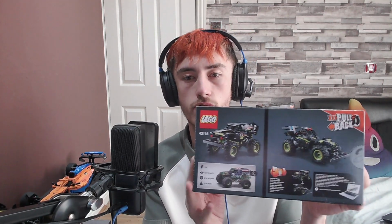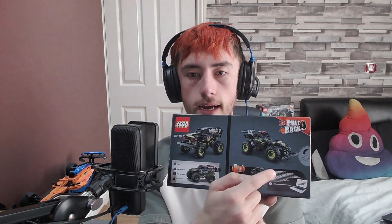There are two vehicles to build. We have the regular one, which we're building today, and we have the buggy version as well. I'm looking forward to building this. Here we have the off-road buggy as well, as it's called, but today is the regular Monster Jam Gravedigger.